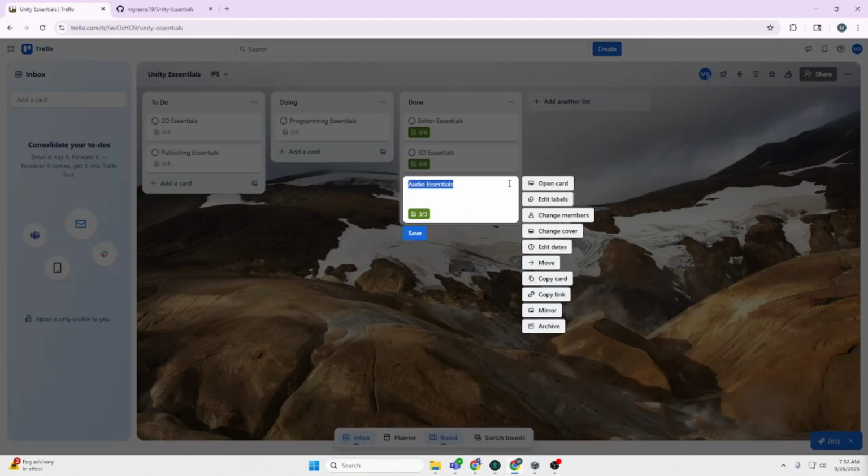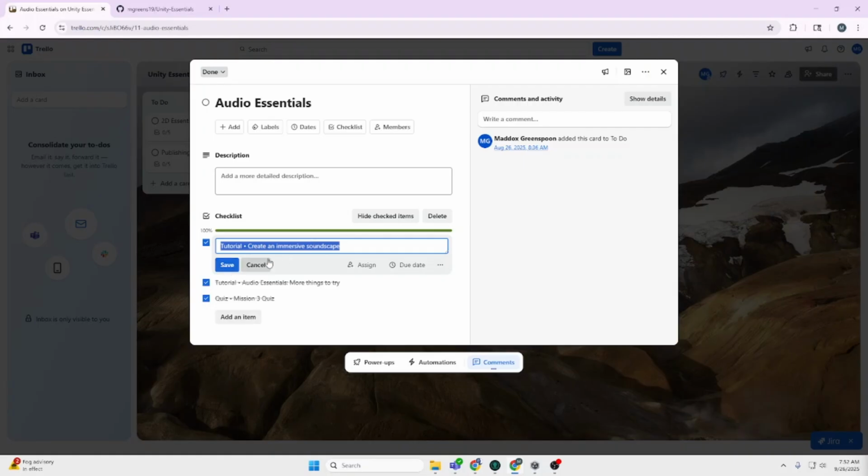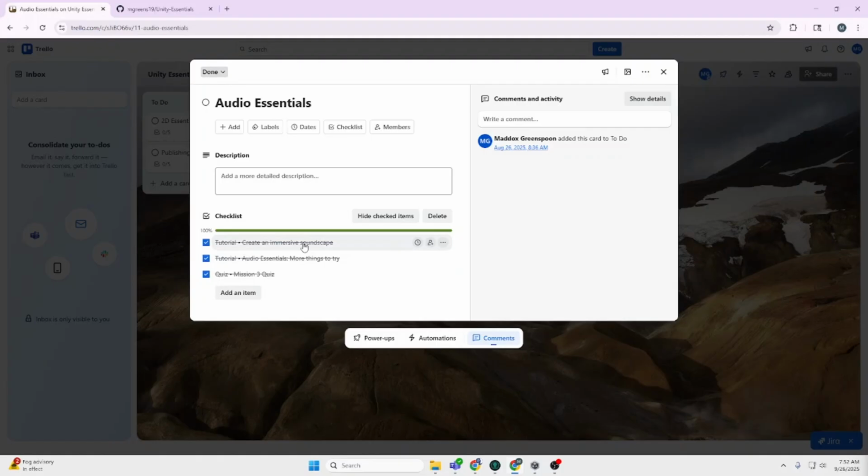Then with Audio Essentials, I actually won't be showing you these two commits because it was such a short lesson, I feel like I could just get it all done in one. The meat of it was just this one commit here, where you created, as it says, an immersive soundscape. There was a pot. You added sound to the pot to make it bubble and boil. Another thing you did is you added birds chirping around. They would chirp periodically, and then you added music that would constantly play throughout the entire thing. So you'll see what that looks like too.